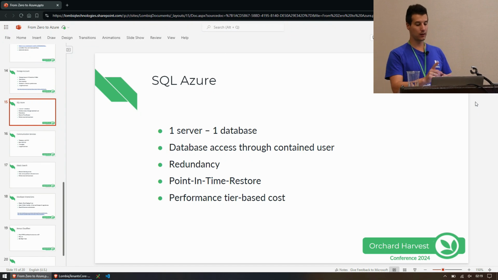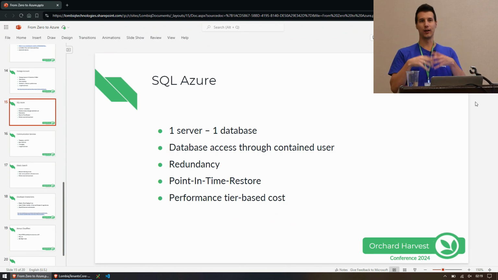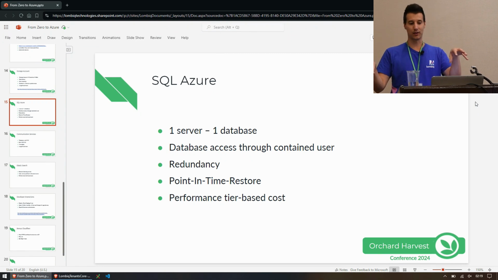Oh, and by the way, why do we put the different environments' databases into their own servers? That's because even though you create a server and that has a master database by default, the application database that you create for your environment will be under that logical server, but in actual terms, on the actual hardware, it might be a separate place in the data center.